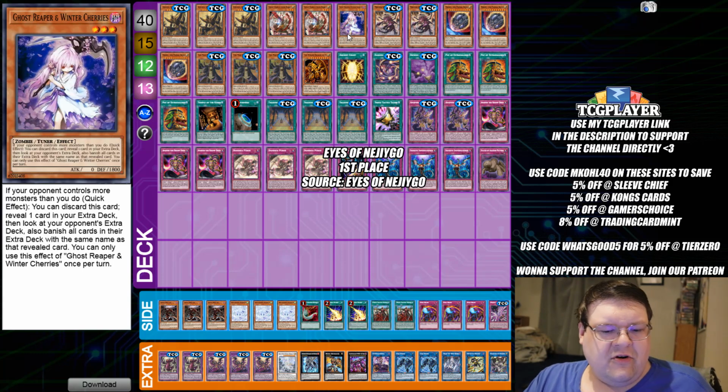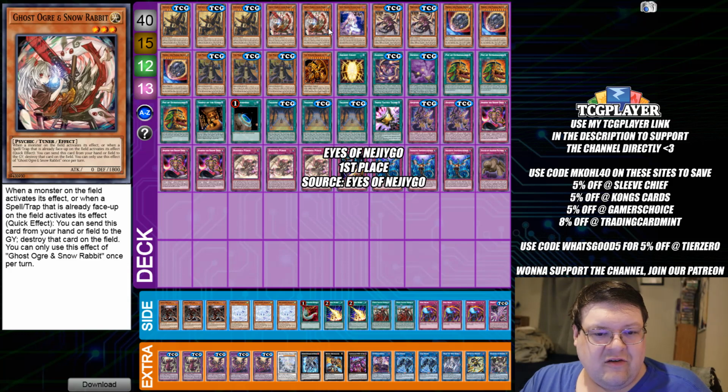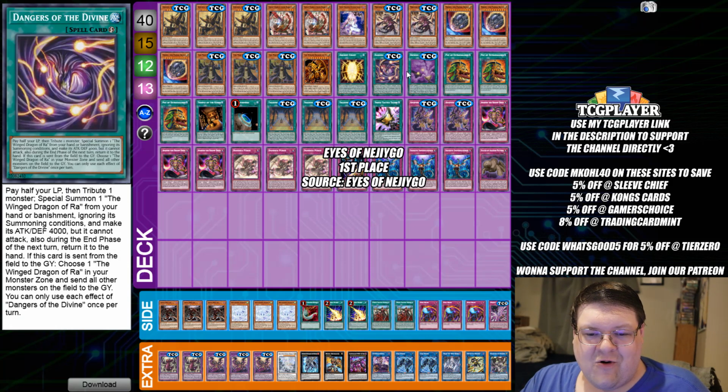It has a Ghost Reaper and Winter Cherries, I guess, for the localized meta, depending on how things go. Interesting choices on 2 Ogre versus the 1 Reaper, but alright, we've also got the 2 Merciless Scorpion, and of course, you get to play all this cool little Winged Dragon of Ra support.